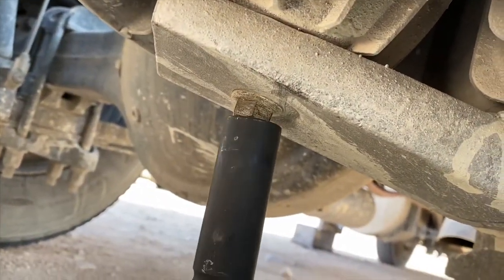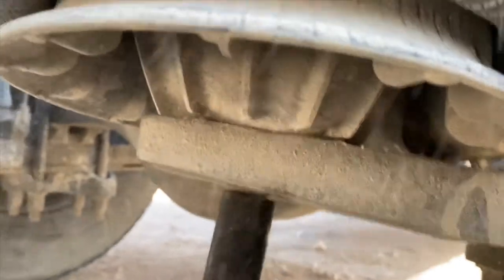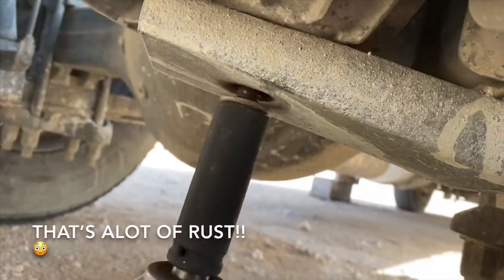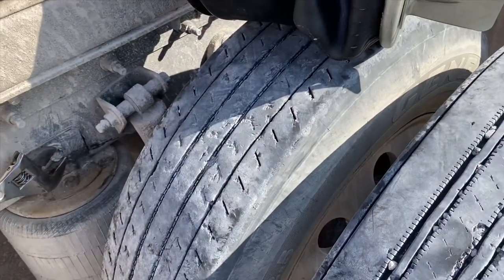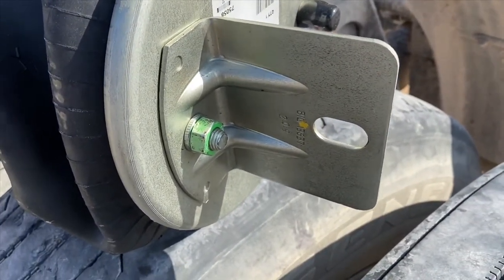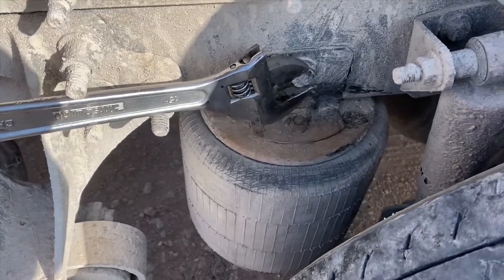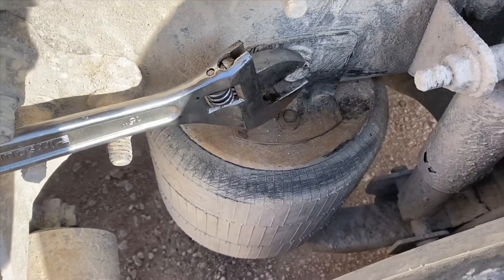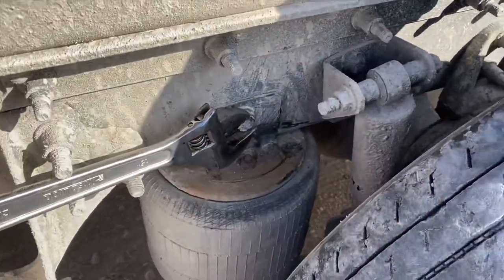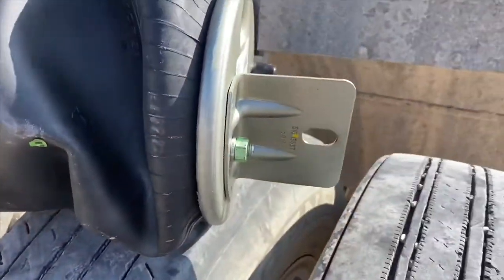So this is my first time trying this. The new airbag comes with a new bracket, so I'm gonna use it. I already got a crescent wrench on the bolt side and I'm gonna go on the inside and take it out with the bracket in place. I just want to use a new one — I mean, I'm sure the old one is still good, but since I got a new one right here, why not use it?